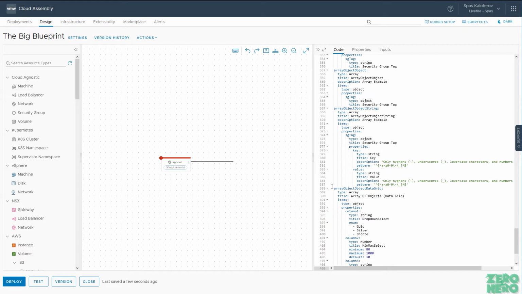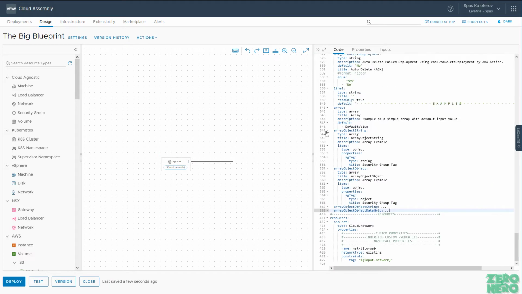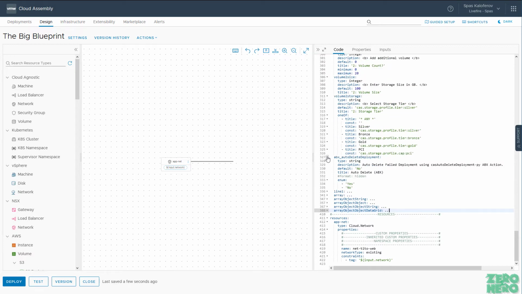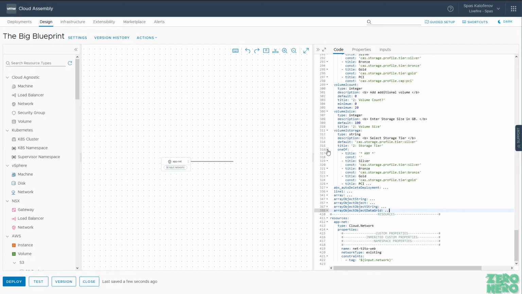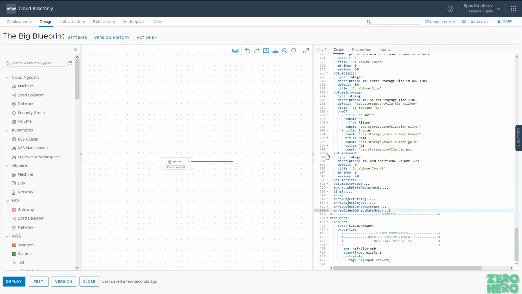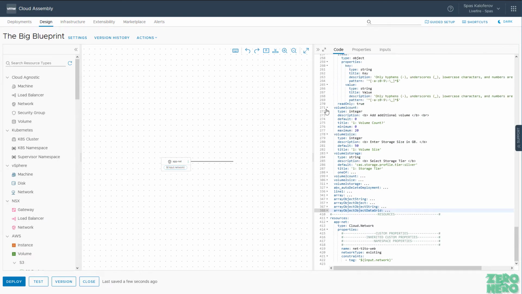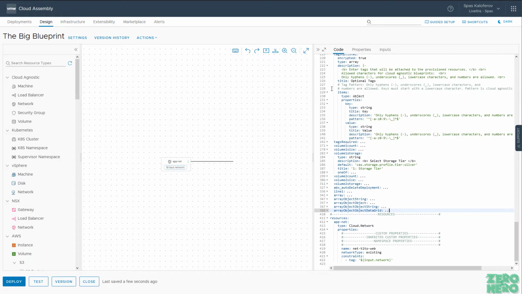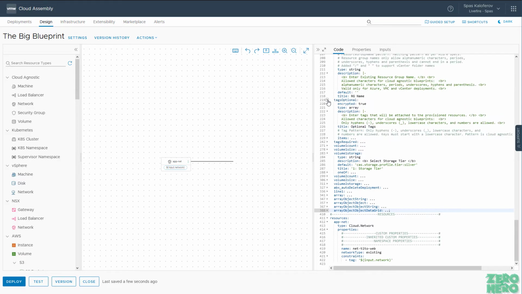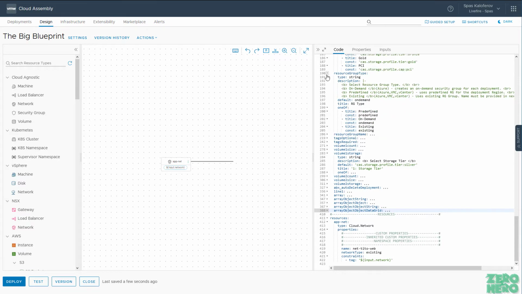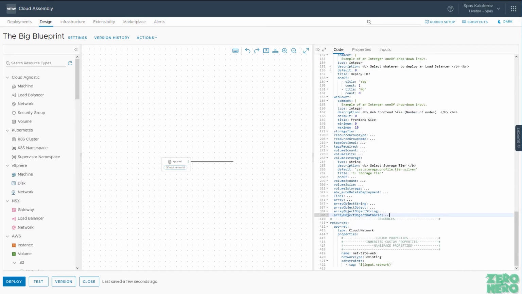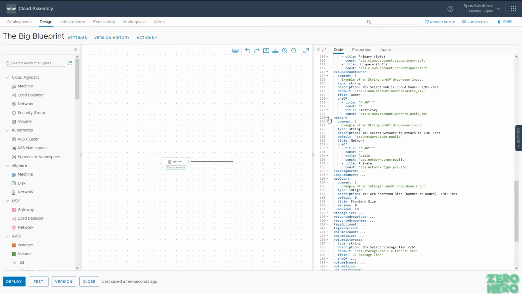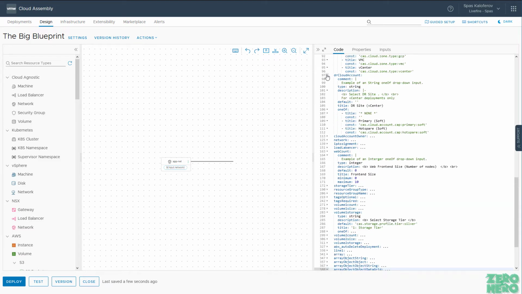I'm just going to paste the entire inputs from my final blueprint, and we already covered the more important ones from these. The other ones are just overlap of functionality. I'm just going to minimize all these inputs so that we can see more clearly what is happening in the YAML.